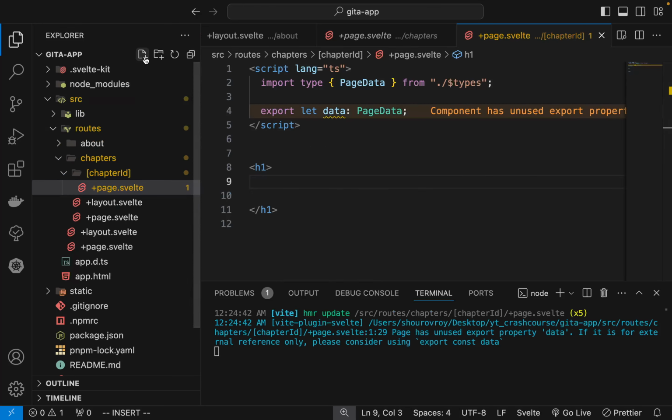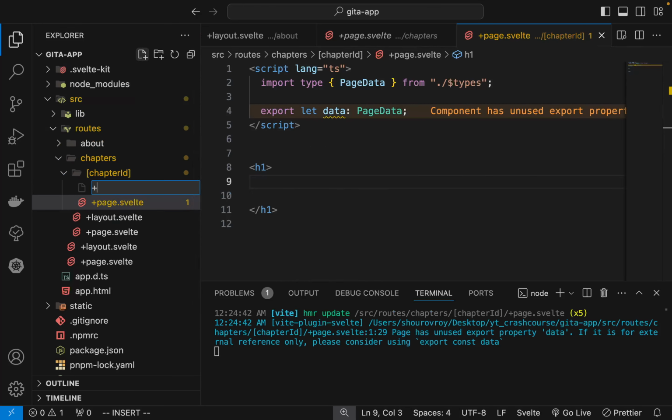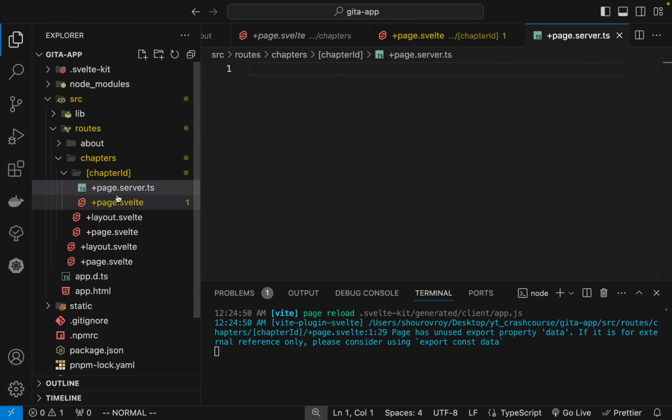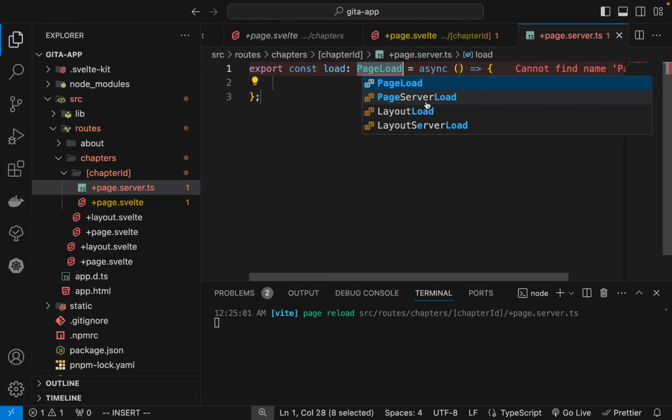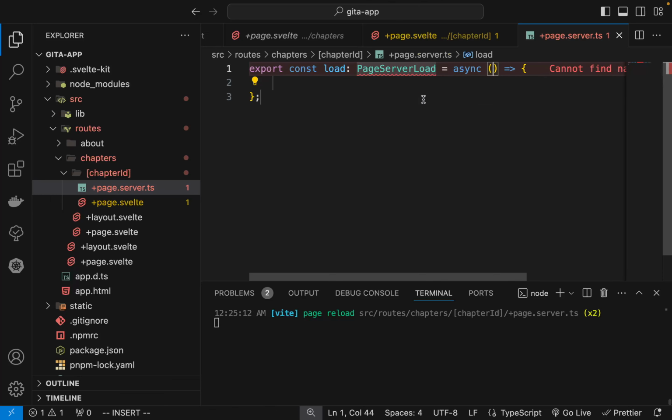We need to create another file that's going to be responsible for +page.server.ts. This file is going to run on the server, as we have specified server in between page and ts. So use kit load function and PageServerLoad.